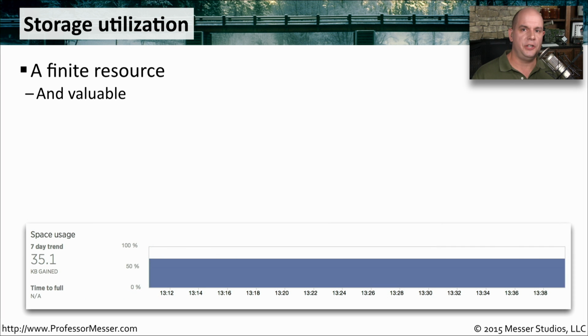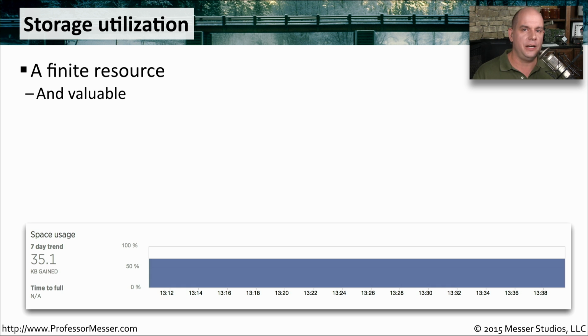Another important utilization statistic is one for our storage devices. Obviously, everything grinds to a halt when the storage gets to 100% utilization, meaning we're using all of the free space on these storage devices that we have inside of our servers. We have to think about this finite resource because it's difficult to increase that. When we fill up a storage device, we either have to delete files that are on the storage device, which may not be a very good option, or we need to add another storage device, which of course is a hardware installation, and there are costs associated with that.